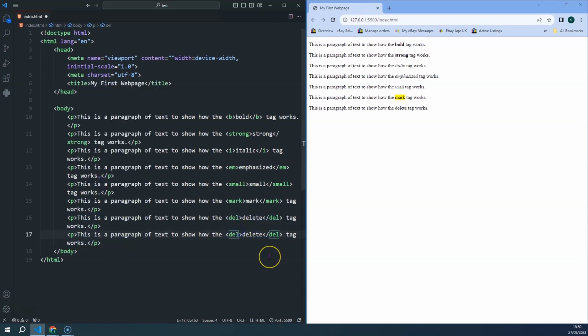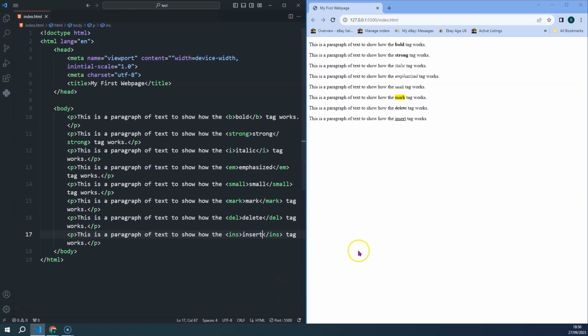That, and we're going to get rid of the delete, and we're going to do the ins tag. So we'll create the opening ins, and we'll do closing ins, and you probably guessed that it's actually the insert tag.